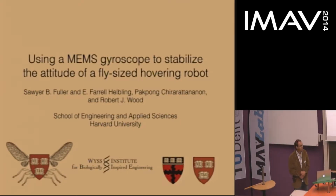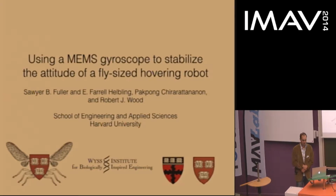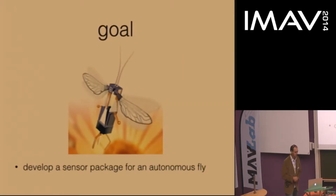So this talk is about how to integrate a gyroscope onto the Harvard RoboBee, which is a fly-sized micro-aerial vehicle. The basic goal is to build a sensor package that will ultimately enable this robotic fly to hover autonomously. I need to give a little bit of background for anybody who missed the talk I gave on Tuesday, so I'm going to spend a couple minutes describing the robot. Sorry if you've already seen some of this material.